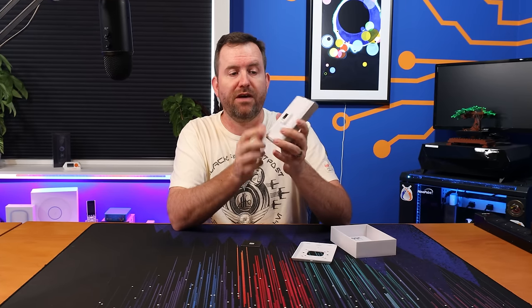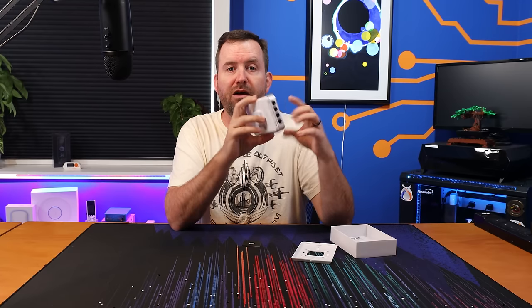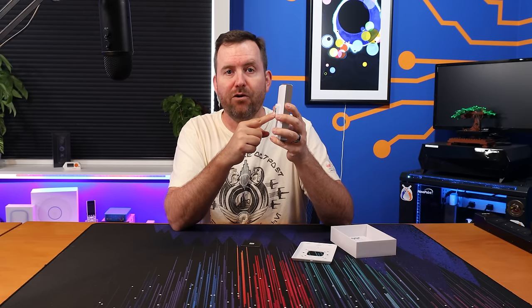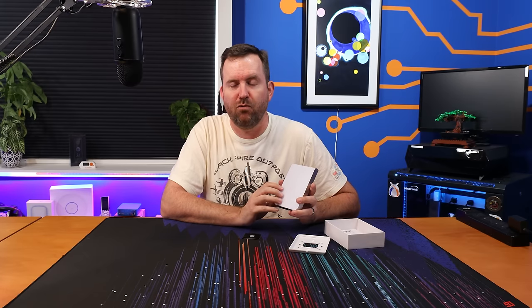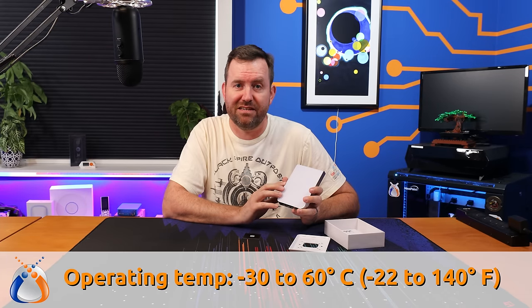Now, the device itself can be powered up with PoE in, and you can use standard PoE 802.3af to power up the device. But if you optionally want to use the PoE out on the bottom of the device, then you have to power it with the higher powered PoE Plus, also known as the 802.3at PoE Plus standard. So PoE Plus in gets you PoE out, PoE in gets you no PoE output at the bottom. This device is not rated to be weatherproof. It is for indoor use, but the operating temperatures are minus 30 to 60 degrees Celsius or minus 22 to 140 degrees Fahrenheit. So it does have a pretty good range of operating temperatures available.